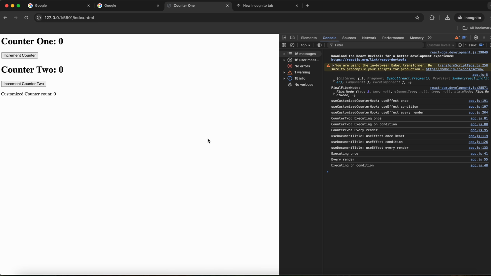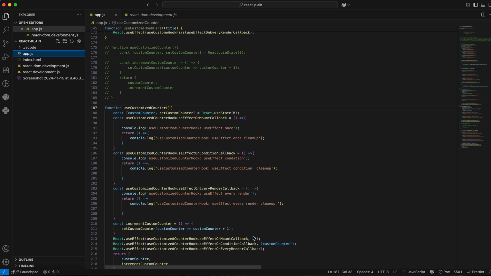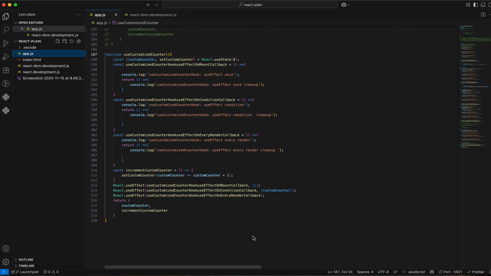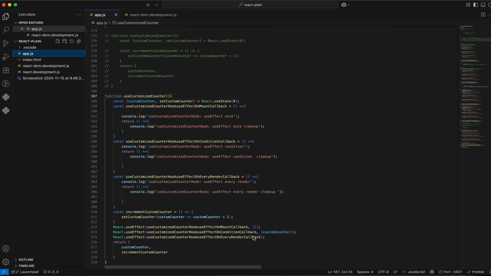Now let's come over here. As you see, this is a counter. We've got two counters and a customized counter as well. I'll show you the customized counter. I thought I made a mistake over here, but no, I didn't.